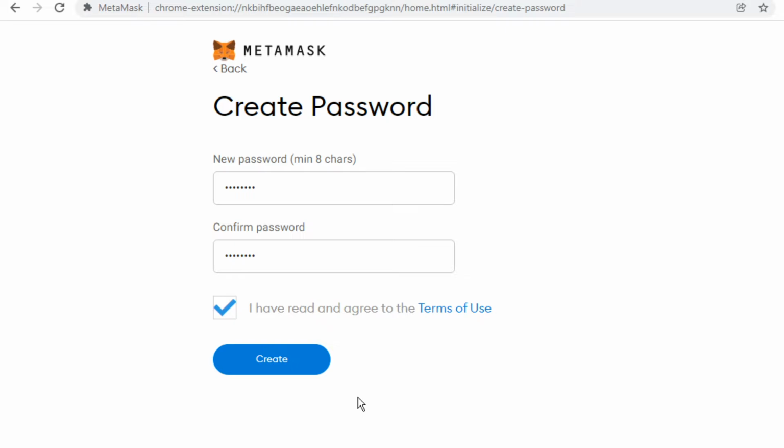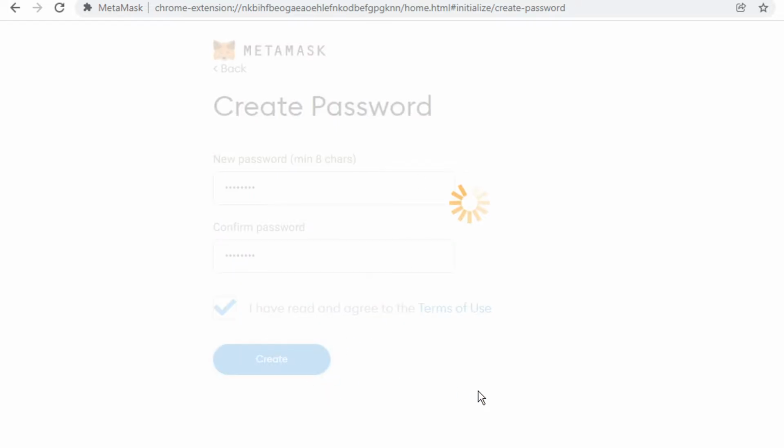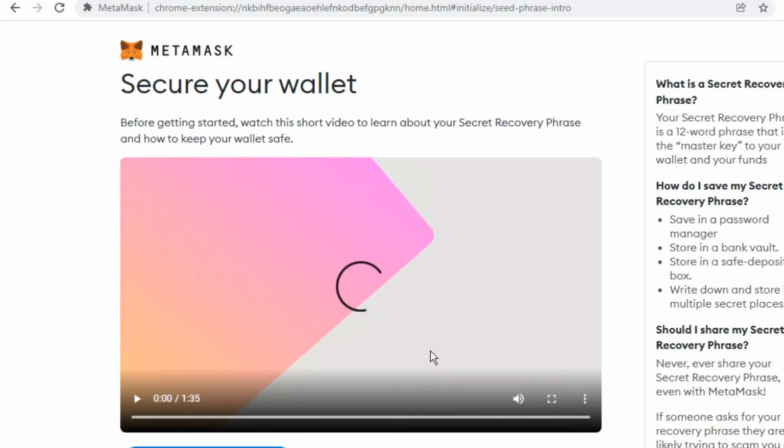Because when you're already, say, logged in on the computer, your first step will be, boom, log in. This is the first layer. Just create a password. So we're going to create a password here, and just give it some time. All right, as I was stating before, you can watch this video if you need to.